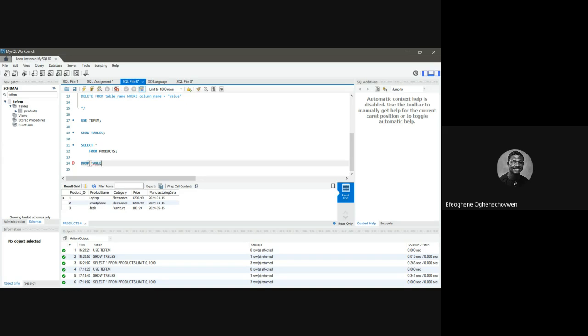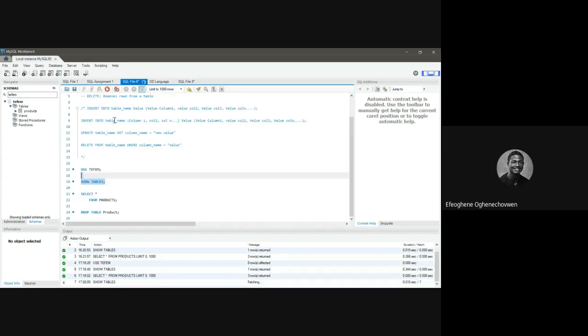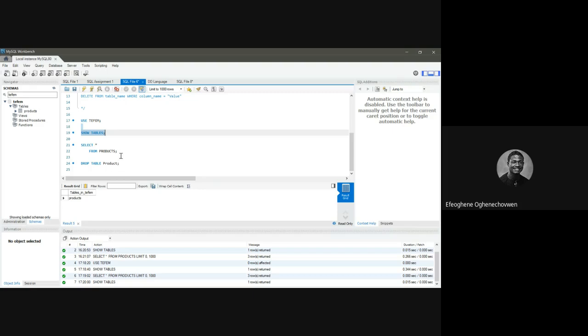Drop table. What's the name of the table? Products. Drop table products. I believe that's the table name. Yes, there's an S added to products.